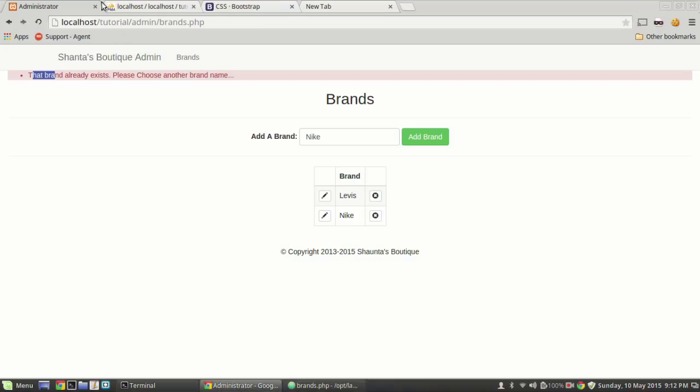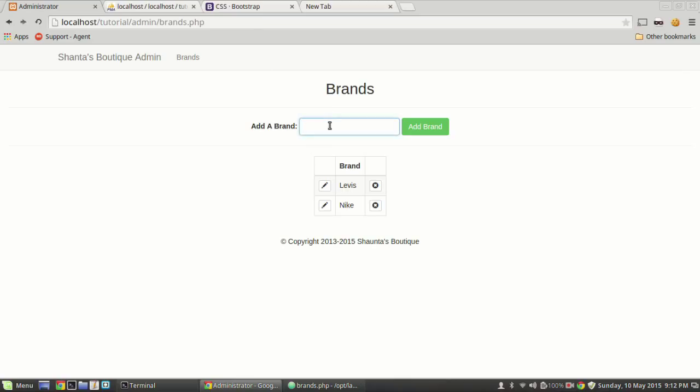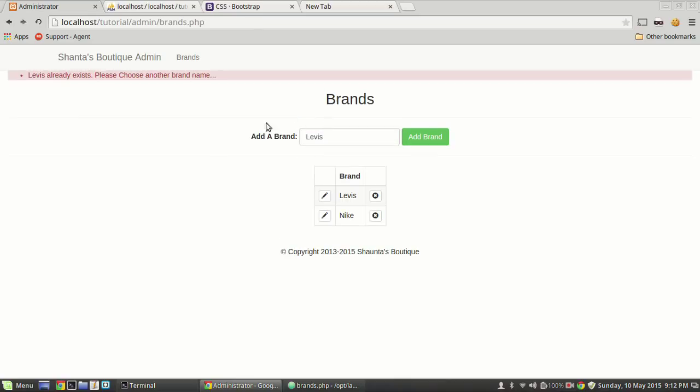So if we save that now and we reload the page, it will give us a little more useful information. So Levi's already exists, please choose another brand name. So now if I choose Nike, Nike already exists, please choose another brand name. Okay, so now also if I submit with nothing in it, it says you must enter a brand.